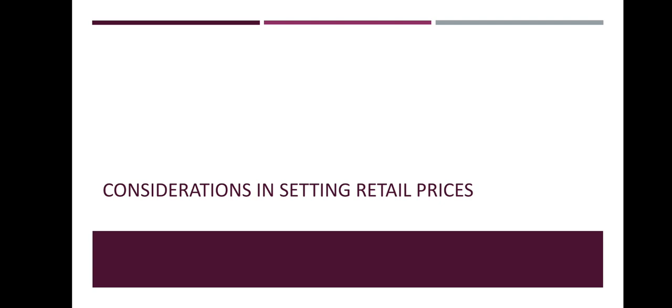Four factors retailers consider in setting retail prices are the price sensitivity of consumers, the cost of the merchandise, competition, and legal constraints. Legal constraints are discussed later at the end of this chapter. The additional considerations that occur when setting retail prices for services are discussed in this session.